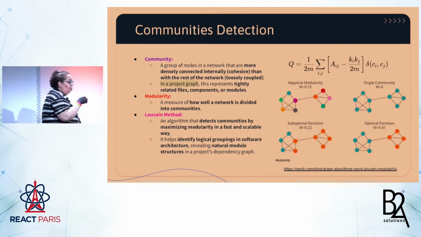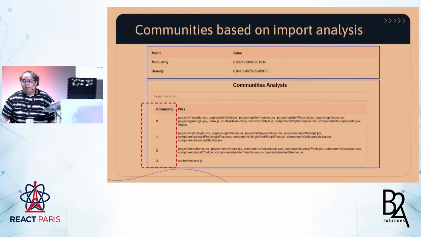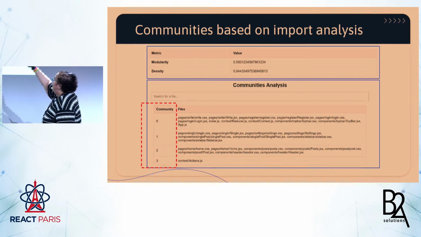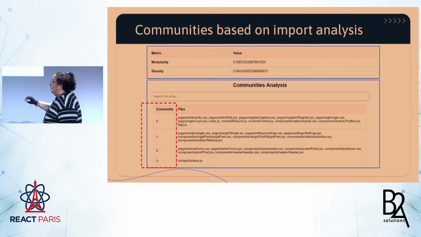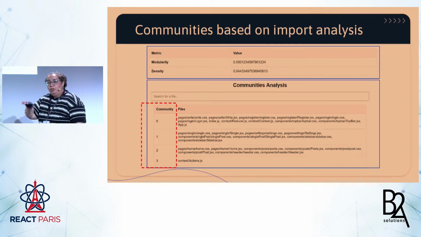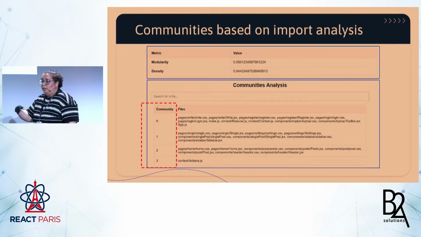So the result of applying this, for example, I analyzed my workspace, and it gives me many communities based on which file imports which file and uses each file. It's like how a bundler thinks. It's something that will also be helpful for a bundler in order to create the correct chunks. So that's why I say that the way we write code impacts performance.